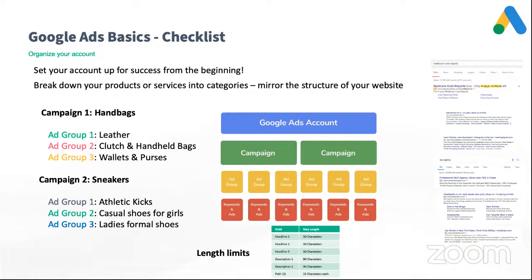So while you're planning this, make sure you've got those levels of planning in place to get the best out of your campaign. Each campaign's got to have a theme. Your ad group has got to have potentially the products that you want in that theme, and then the keywords relate specifically to what you want people to do when they find your ads. So somebody searching to buy a leather handbag or a clutch handbag, make sure your keywords in your ad are relating to that, and then your link obviously links back directly to the product.